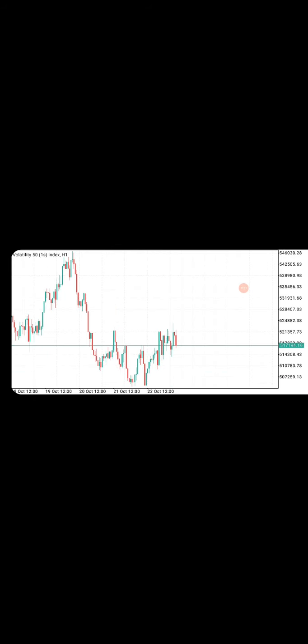So the strategy is really simple. You just need to identify a range and wait for the range to break. That is simple, up or down. But the main challenge of this strategy, guys, is to identify whether the range will break up or down. We can share everything for free, guys. The strategy is free for you, so it is up to you to identify your range and place the trade according to the break of the market.